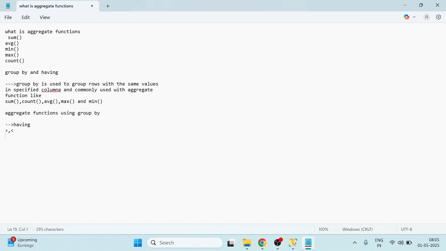Having is used to filter the data here. We use aggregate functions as well as operators. Here we use group by and having together, so that's why we say having filters the data.